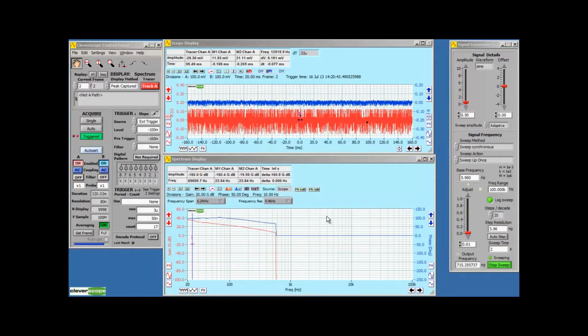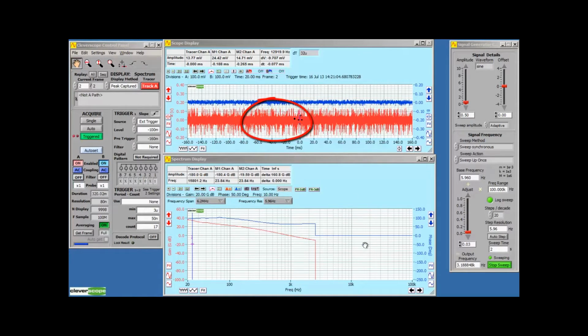The Cleverscope gain phase system can be used to measure the response of power supplies to ensure that the power supply stability criteria are met, even in the presence of large amounts of noise. Here we're looking at a 5 volt flyback power supply operating at 1.5 amps output. As you can see, there's a lot of switching noise in the output of the power supply, but we are getting a clean gain phase plot.